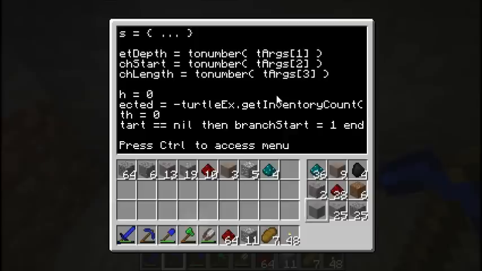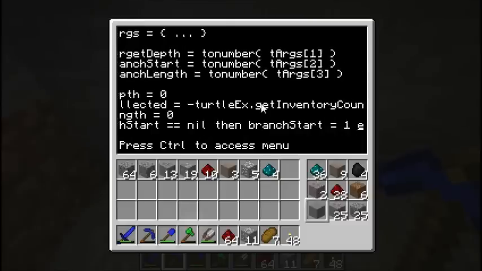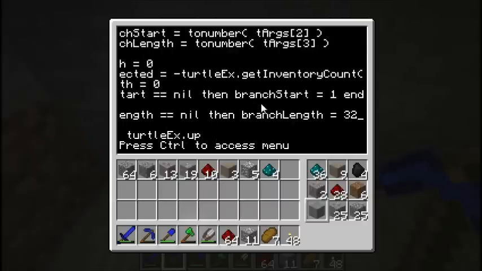Wrong button. Okay, so target depth is the depth that you get to. Branch start is which branch to start with, every 3 intervals. Branch length is how many blocks each branch is. The default for branch start is 1. The default for branch length is 32.